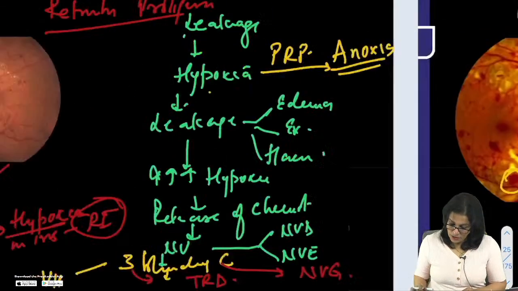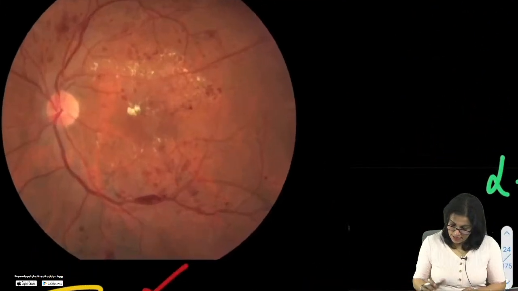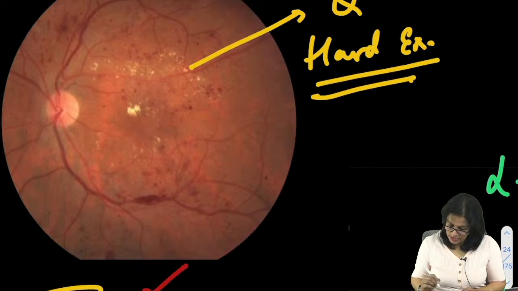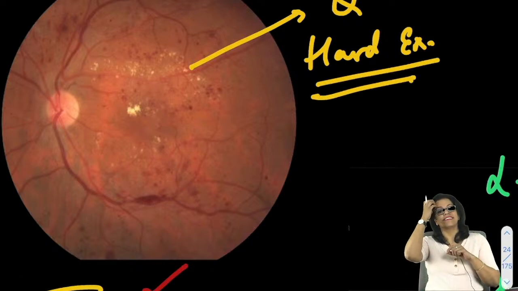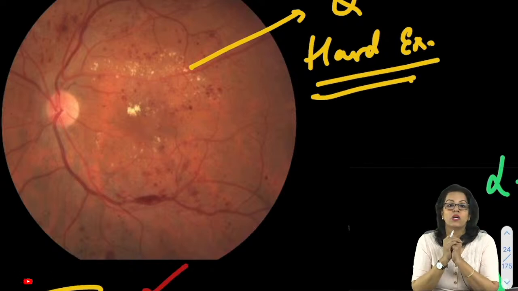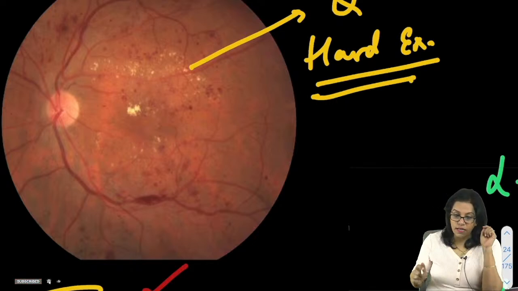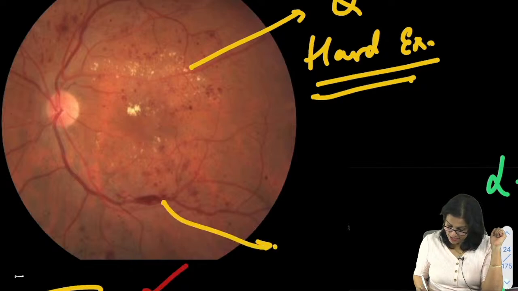Right? Now tell me, what was this one? We haven't talked about this. These are the hard exudates. It has been your exam question, how to actually look at hard exudates. Look, why do you call it hard? Do you know this? Well defined margins. Why do we call that soft? Ill defined margins. Okay? So these are hard exudates, they are leaked lipids. I told you this. And these are the hemorrhages, flame shaped hemorrhages.